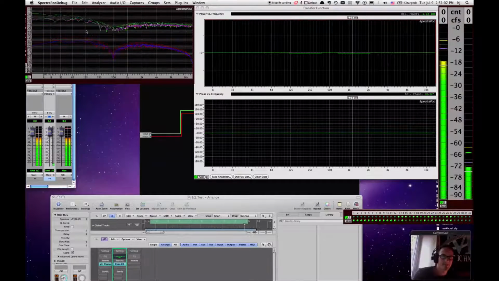This is interesting. The top trace here is the spectrum of the output of channel strip. And then the bottom trace is the difference between the channel strip spectrum and the channel EQ spectrum. And what we see is that while it's certainly quite a bit below the level of the actual signal that we're differencing from, it's still quite a bit higher than the overall noise floor of the recording would be.